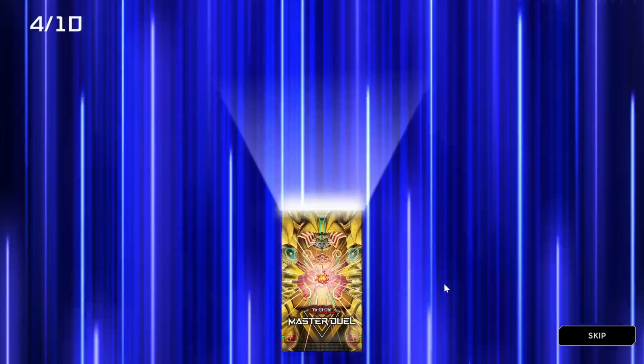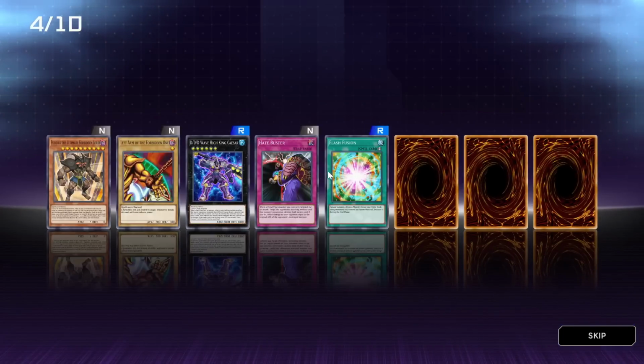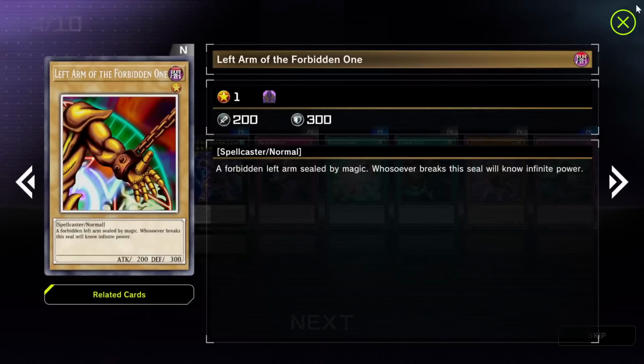Pack number 4. We got some more Exodia pieces. We got shiny left arm.